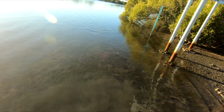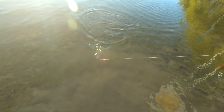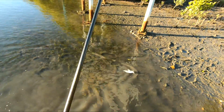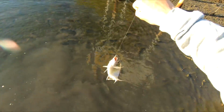Thought I had a bite before. Oh, that's a brim. Oh, we've got a brim. And there's another, look at that big one. Oh, there's a big brim chasing him. First fish of the morning is a little brimbo. Have a look at that. Not a bad little brim either. Take a look at that.